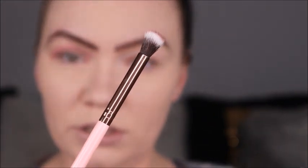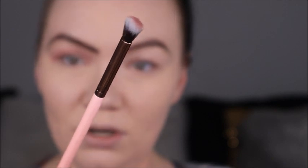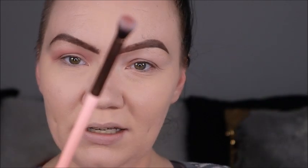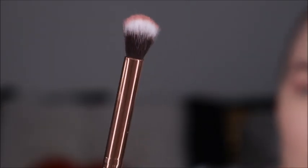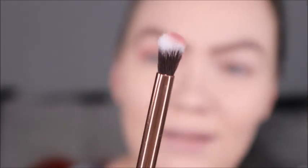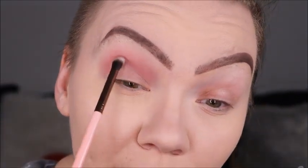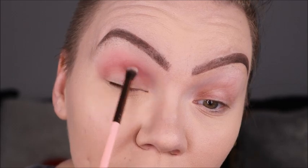I'm going in. I wanted to try out these new Luxie brushes. Do you see how tiny the tips of them are? I am absolutely so excited. There we go. So excited to try these out. We got these at Gym Beauty and I'm like, oh, they're like everybody's dream brushes. They're so tiny, tiny, tiny. So this is another first in this video. Even though we can't use all tiny brushes in this, I wanted to really focus on these little bad boys here for the look.